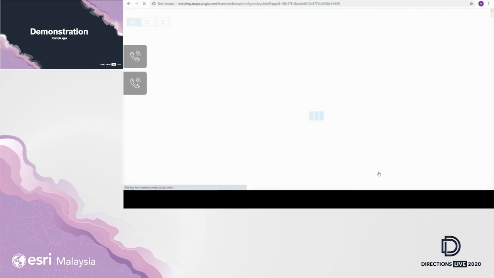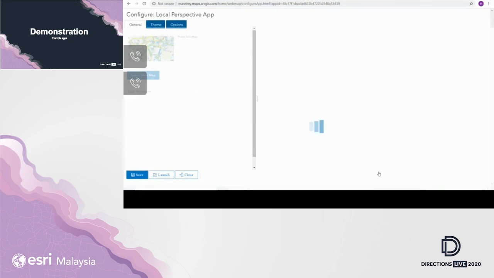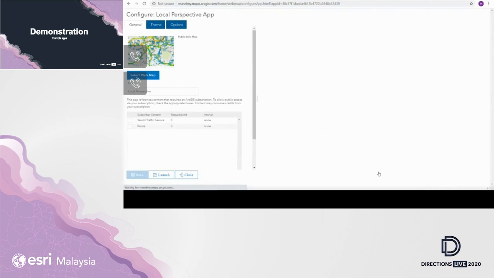What is happening in the background is that from the template that I've chosen, it will call all the information that was created in the web map, and choose the web map and fit it into my template. The process will take a while because it was created inside our portal. And now you can see that it starts to display the template, and you can start to do some configuration.